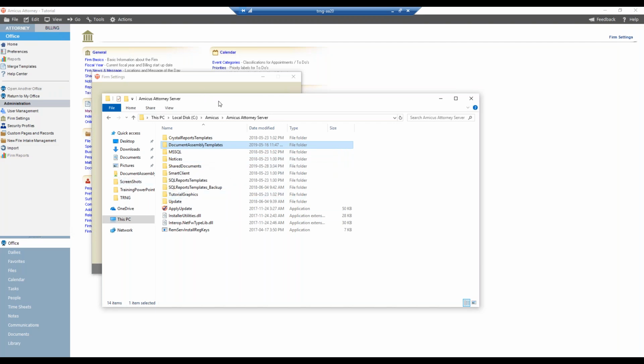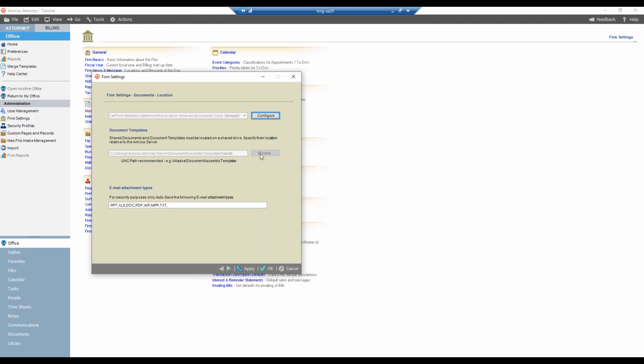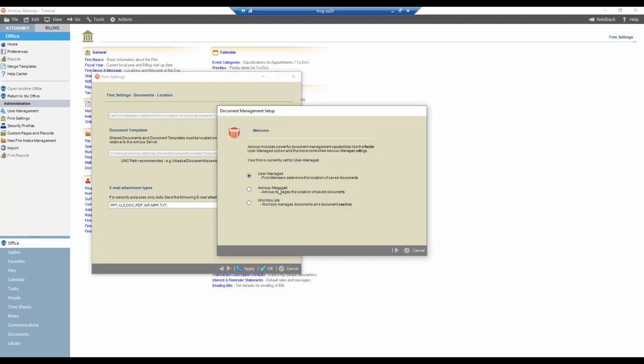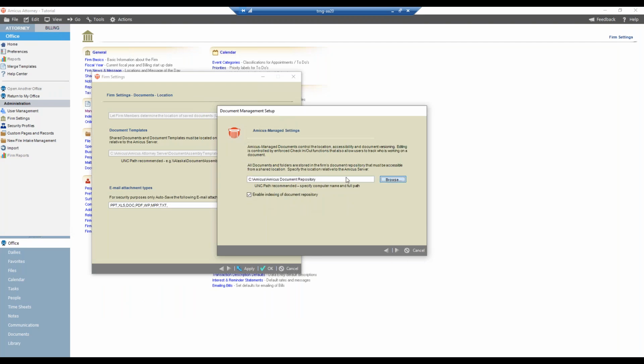But to show you, for instance, let's go back to here. And I'm just going to go back to my Amicus Managed again. If I do a browse, if I have it set like this, with the drive letter /Amicus /Amicus document repository, well, that's either a drive letter or a map drive path, if you will.